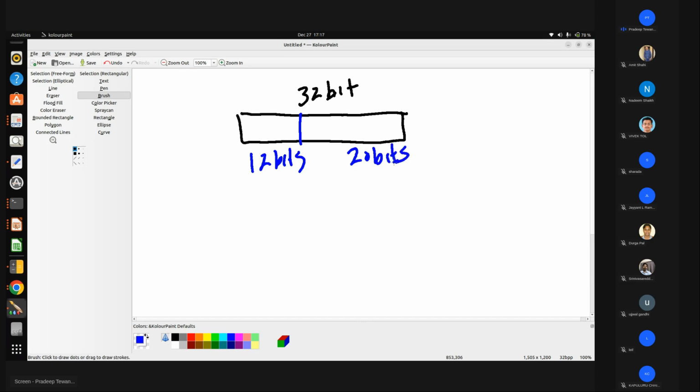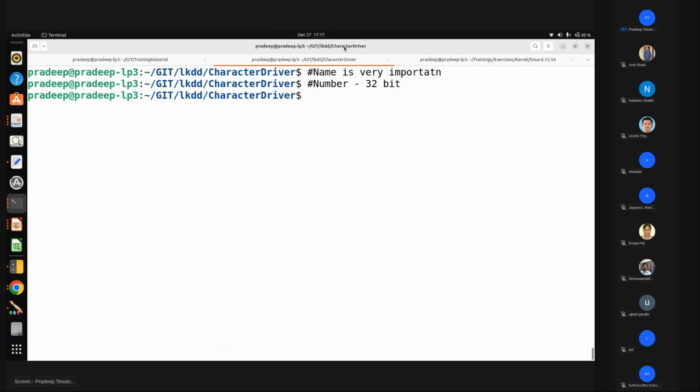Why we would like to split this into two numbers, we are going to understand in a little while. Overall, this 32-bit number serves as a link between the file and the corresponding driver, so that the kernel can know which driver is responsible for serving this particular file.